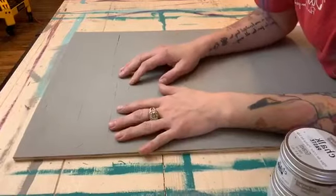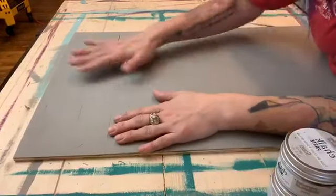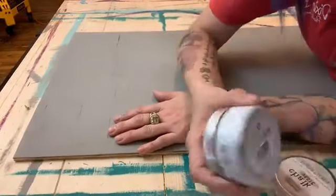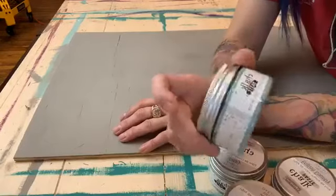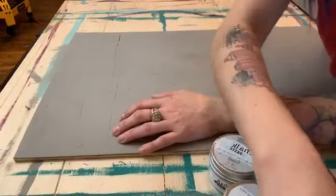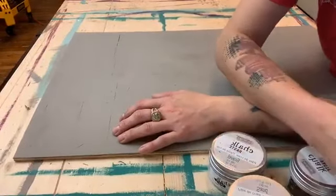You can use different shades of black. You can use all bright and bold colors. You can use all neutrals, which is kind of what I'm doing. I'm using all neutrals, and then I'm throwing in a couple extras here and there. And then, let's see. Yeah, so any colors that you want, you pick.